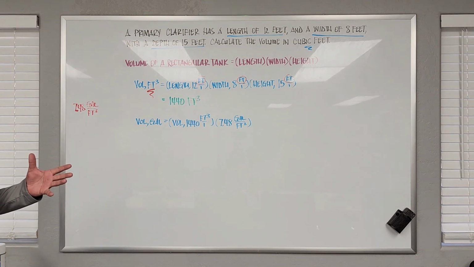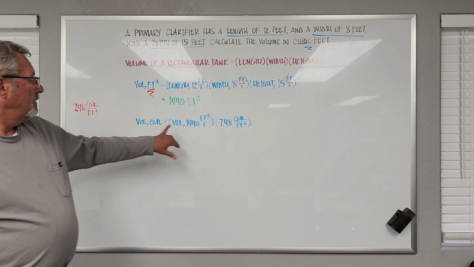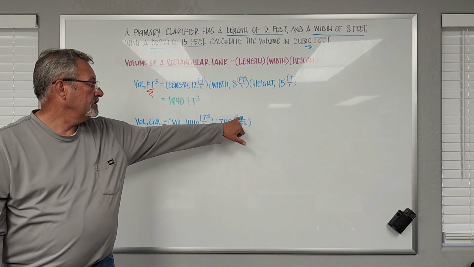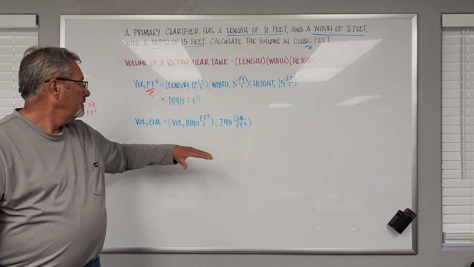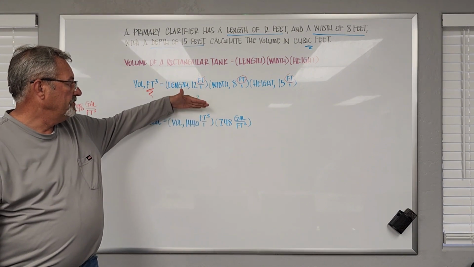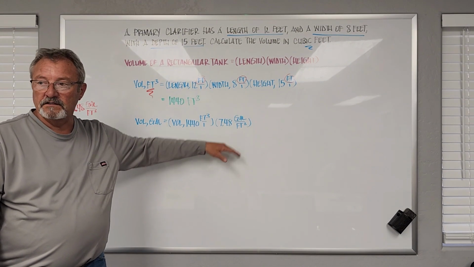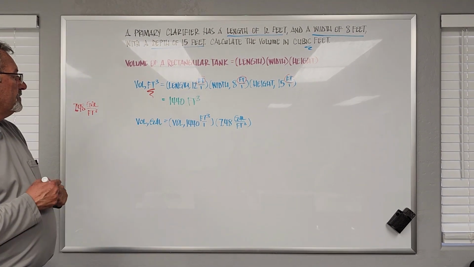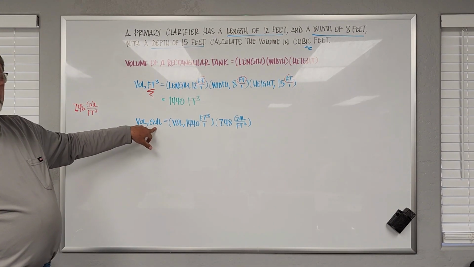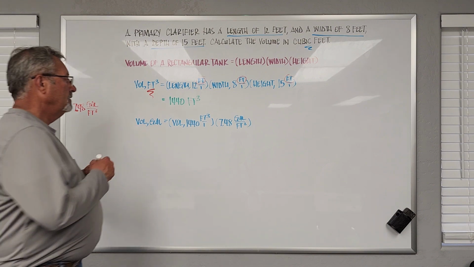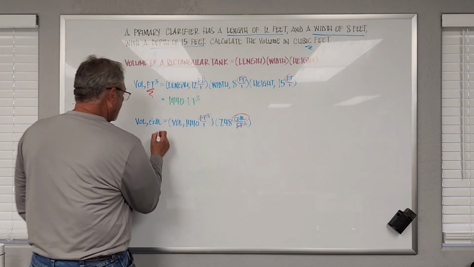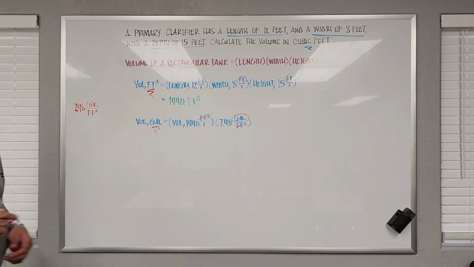So now I can cross cancel. I've got cubic foot over 1, and over here I have gallons over cubic foot. So over here, cubic foot is above the division line. Over here, it's below the division line. That means when I'm multiplying straight across, I can cross cancel those out because the unit of measure I'm looking for is gallons. So I'm going to cross cancel this and this. I'm left with gallons, and that is the unit of measure I'm looking for.